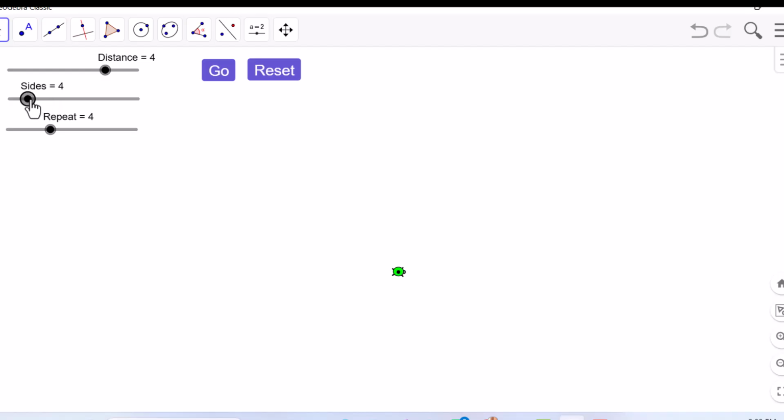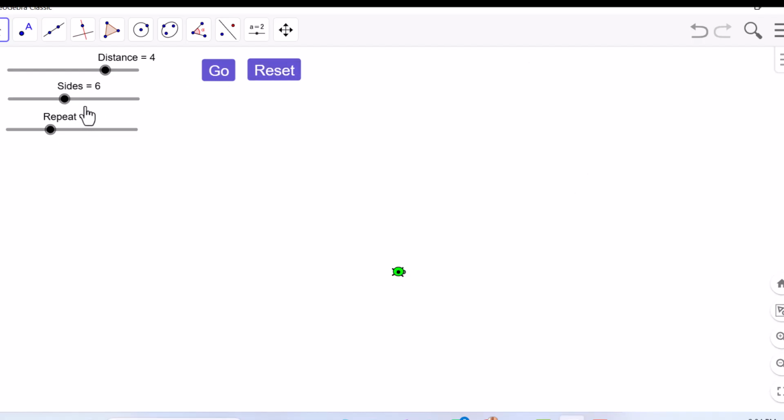Let me try one more thing before we go. Let me move it to, let's say, 7-sided polygon. That means if I say repeat 4 times, just watch what will happen. The distance should be 4, but it will not complete the 6-sided polygon. Made it 6-sided. So that is 1, 2, 3. Then this is the 4th one. It will stop at 4, because the repeat is not up to 5. It's not up to 6.